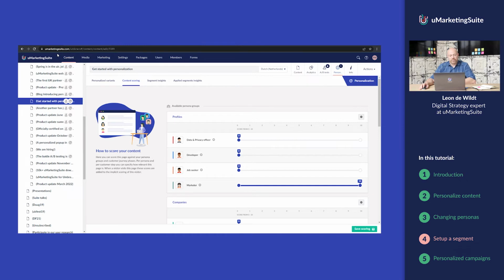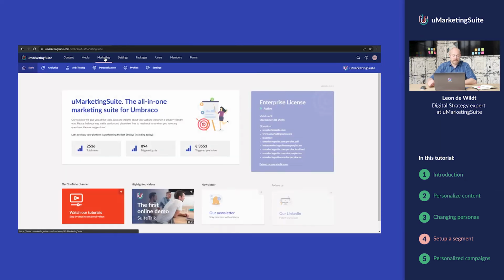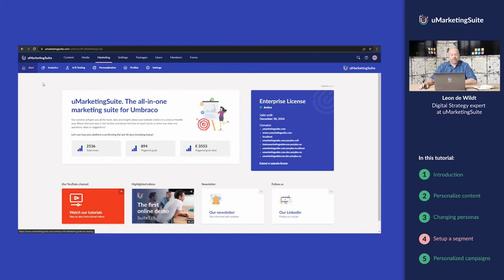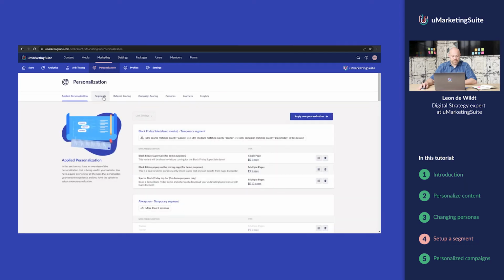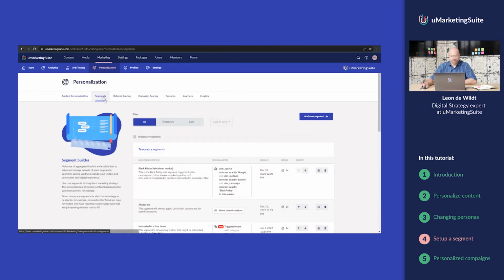Again, let's go to Umbraco. If you have uMarketingSuite installed, you get an additional menu item within Umbraco that's called Marketing. Let's click on it, and over here you see your default starting point of uMarketingSuite. We are looking at segments, so let's go to Personalization and let's go to Segments.